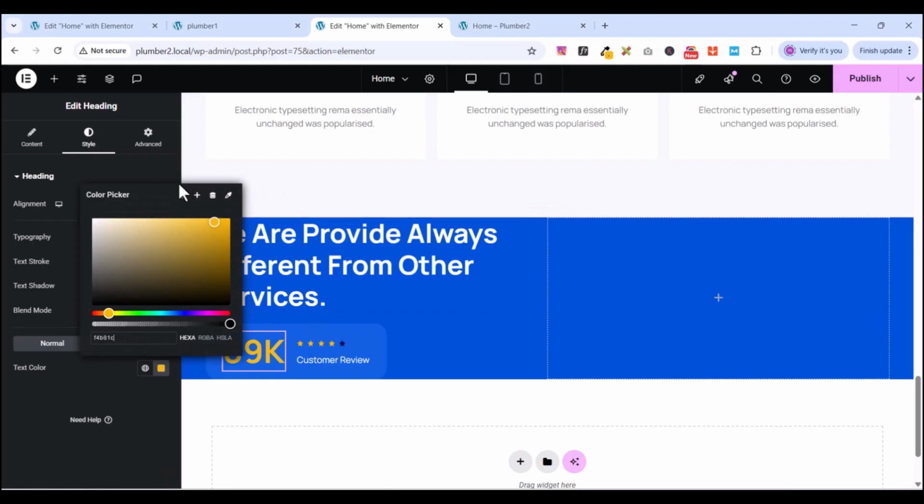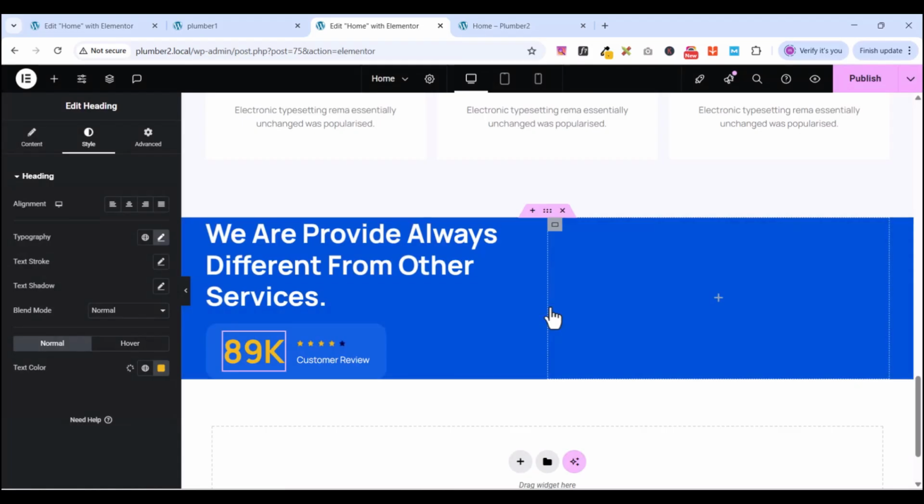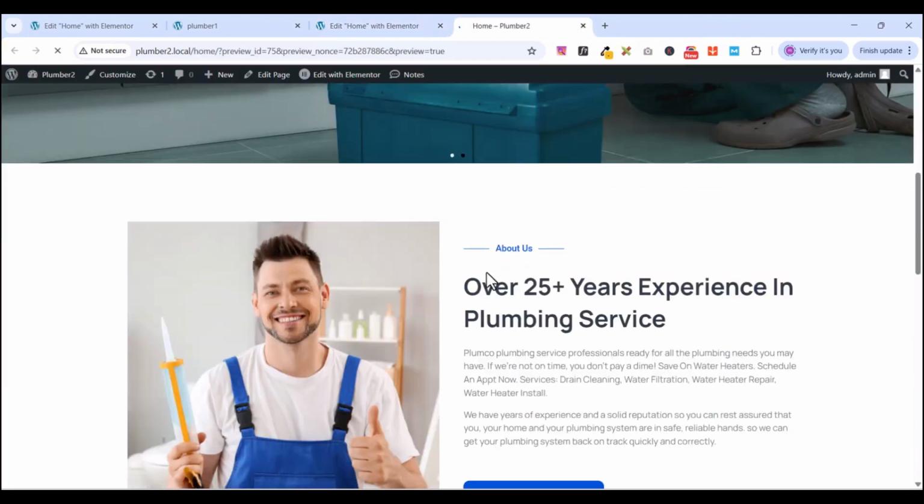So after that, I'm going to save it again, and I'll make it new yellow, new yellow. Okay, so create this one. Okay, so let's save, publish it, and review our page again and see how it's looking.